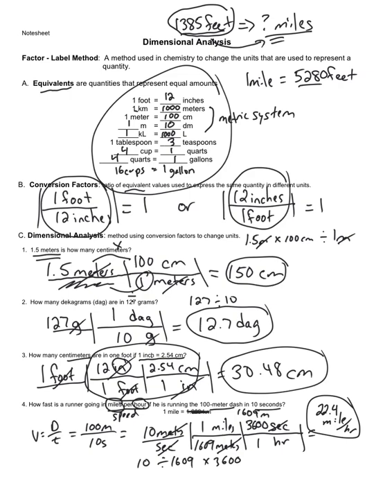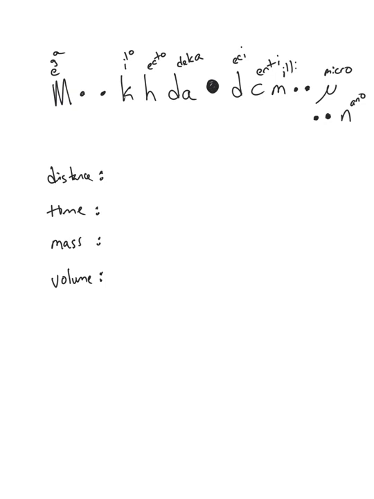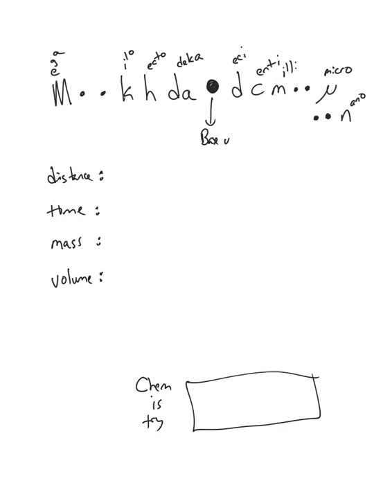And then if you do have a metric, in your chem helper, there's a section right in the middle. It says chem is try. Right off to the left of it, there is this prefix system that I have written up above. Big M ... KHDA. Okay. These are the prefixes attached with the metric system. The big dot you'll notice in the very middle is much bigger than the other dots. This is called the base unit.